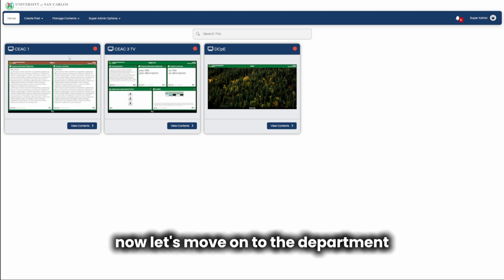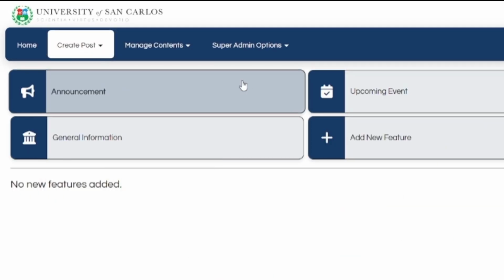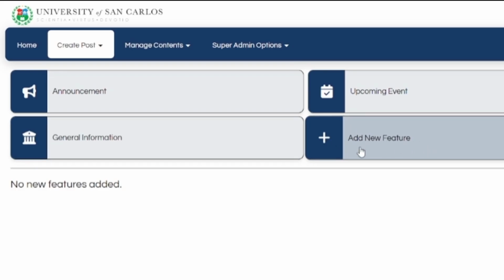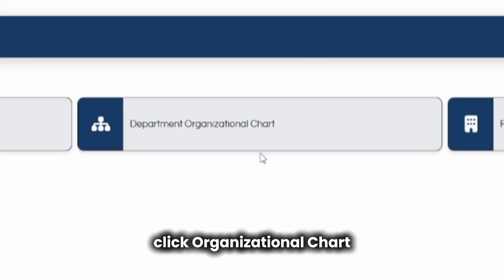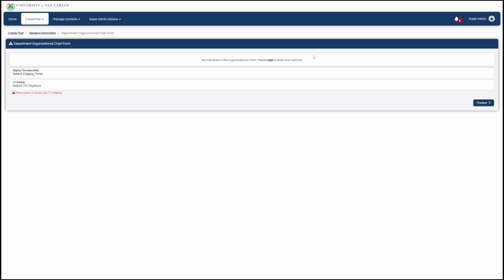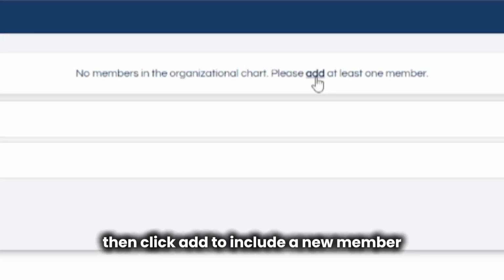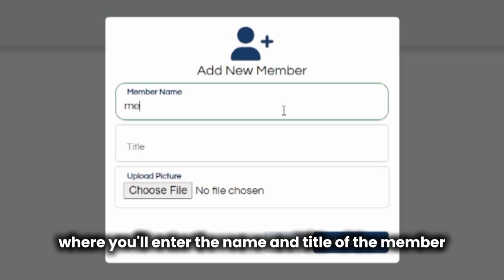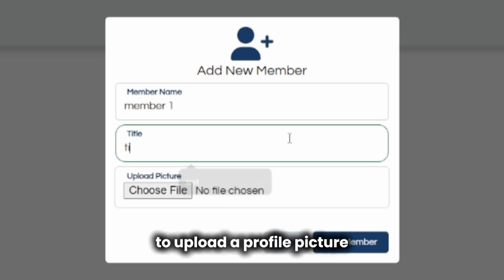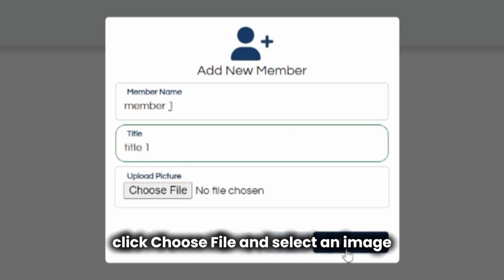Now let's move on to the Department Organizational Chart. Click Organizational Chart. Then click Add to include a new member. A pop-up will appear where you'll enter the name and title of the member. To upload a profile picture, click Choose File and select an image.